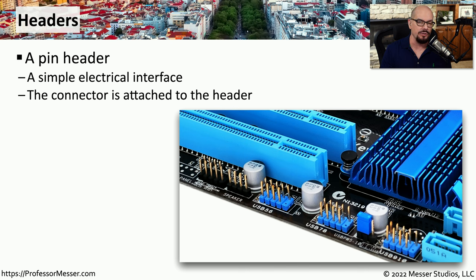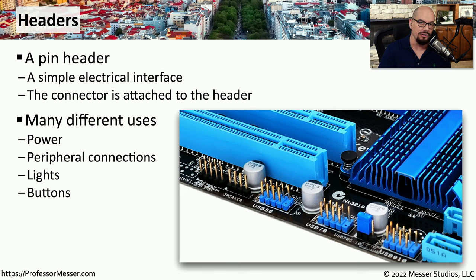Another important set of connectors on your motherboard are the headers. Sometimes you'll hear these referred to as pin headers because they are groups of pins that are on the edge of the motherboard. There's usually a single large connector or a number of smaller individual wires that would connect to all of these pin headers. These might provide power or have USB connectivity, or they might provide the button connectivity that you have on the outside of your computer case.